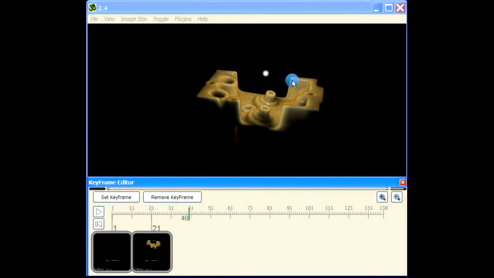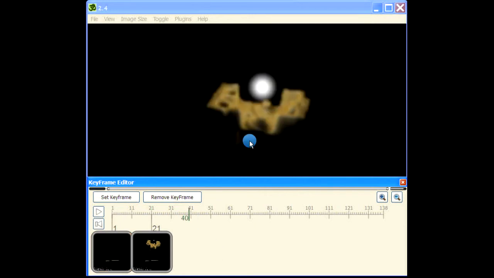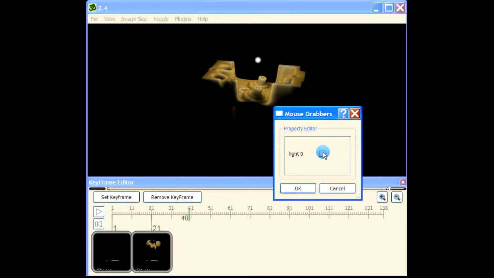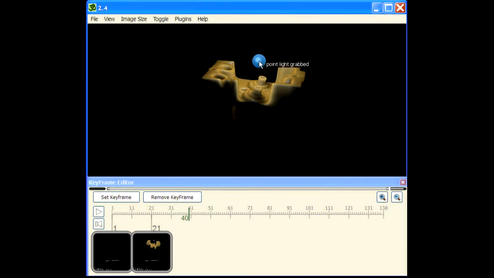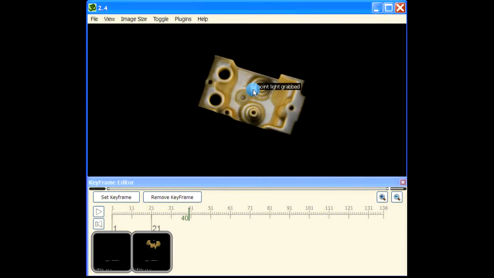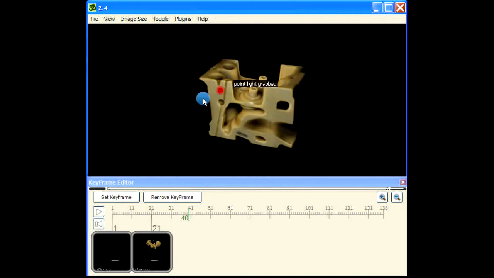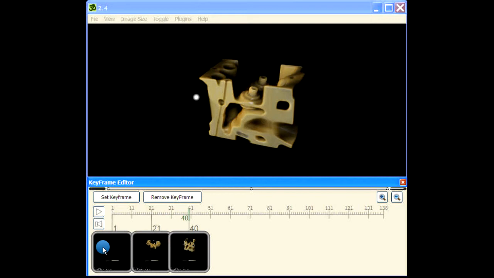Now we have got the light here, so let's move the light. So press G, so basically select the mouse grabbing, and then we can change that position to here, and then set keyframe.